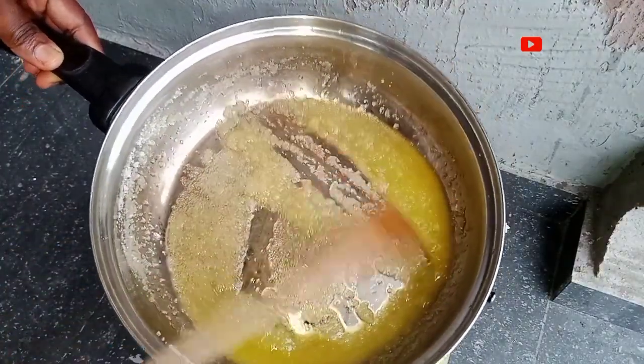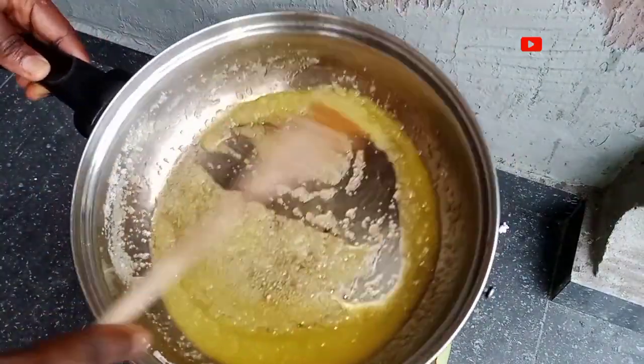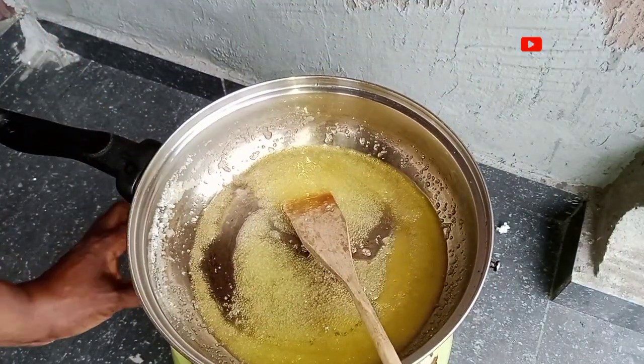Remove from heat, then add the popcorn. Stir and toss the popcorn to incorporate the sugar and melted butter or margarine.